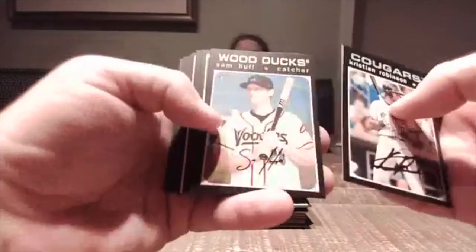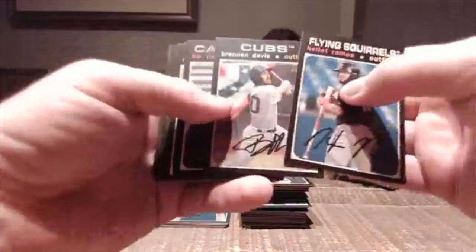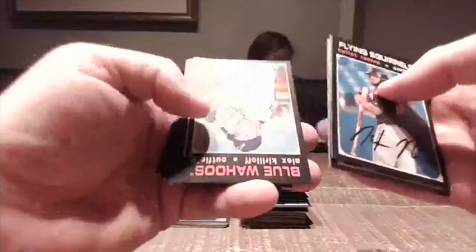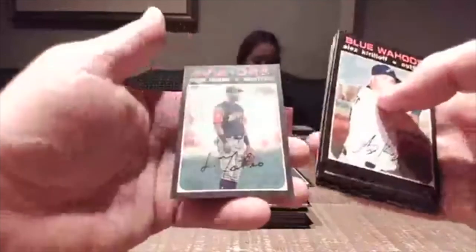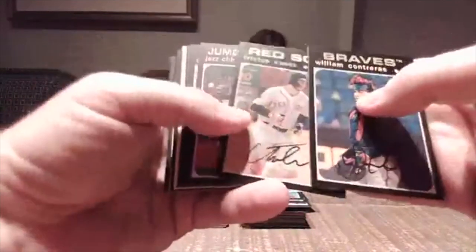Christian Robinson, Gilberto Jimenez, Sam Huff, Jackson Kowar, Chase Strumpf, Quinn Priester, Tarik Skubal, Scratch Off, Elliot Ramos, Brennan Davis, Bo Naylor, Marco Luciano, PCL, Bryce Ball, Nick Heath, Gunnar Henderson. These are all upside down. Alex Kirilloff, Daniel Lynch, Mark Vientos, Michael Toglia, Luis Garcia, Clark Schmidt, Corbin Carroll, Jorge Mateo. There's a Casey Mize mini. William Contreras, Tyler Stevenson, Tristan Casas.